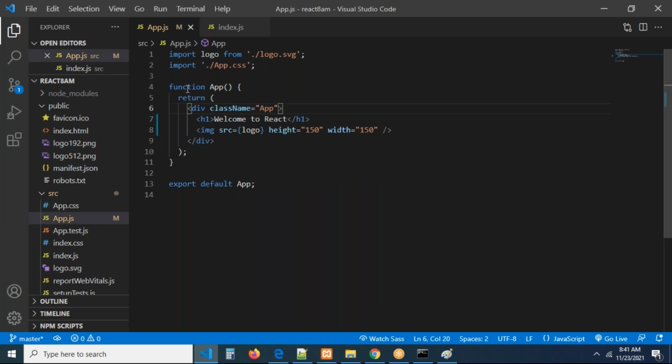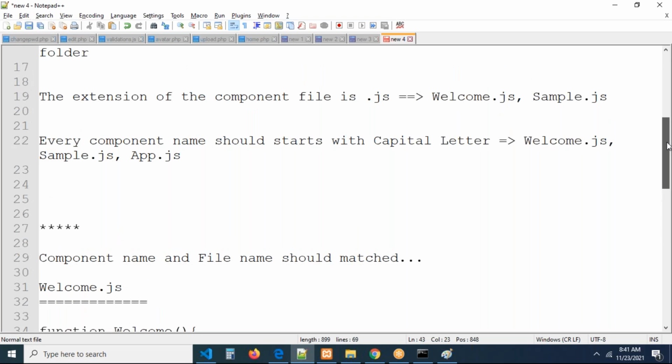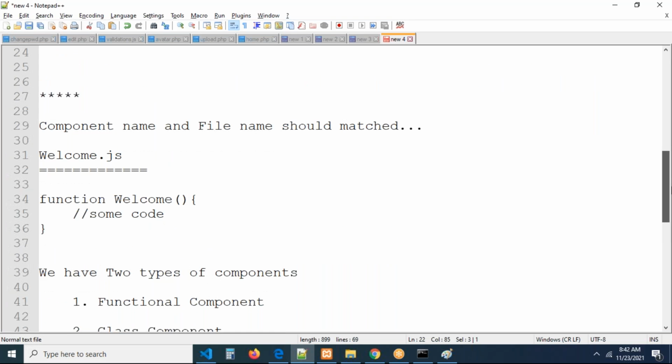Actually, here we have a component with the name app.js, and I just want to write one point here also. Generally, a component is created automatically when the React installation is completed. I mean, with the React installation, you get one default component. The default component is nothing but app.js, and you didn't create it. It was created by React itself. So this is called a root component. What is a root component? We will see that too.